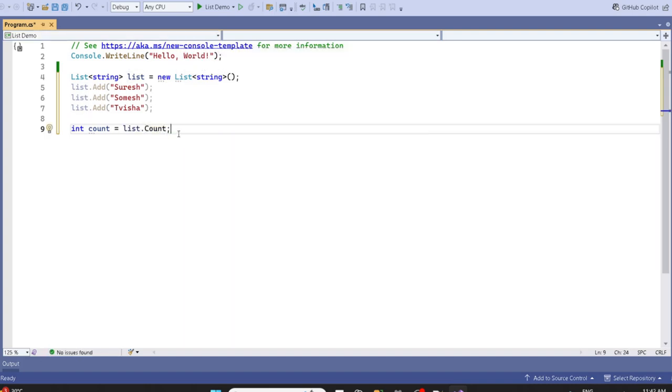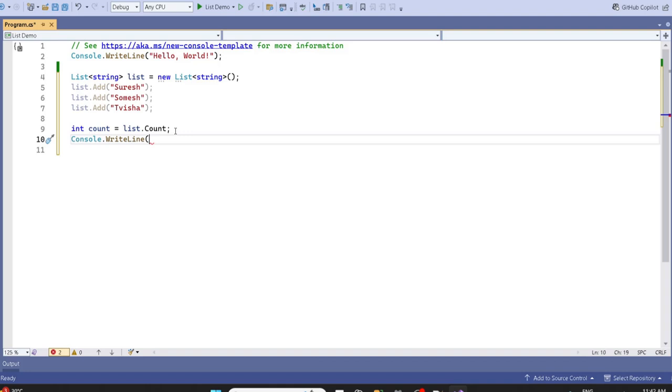It will give me the total number of items: three items are added. There is one thing we need to keep in mind: these values are stored starting from index 0. If we want to access a value, we can access it by index. I will show you that also.